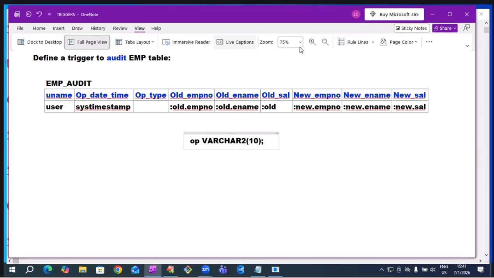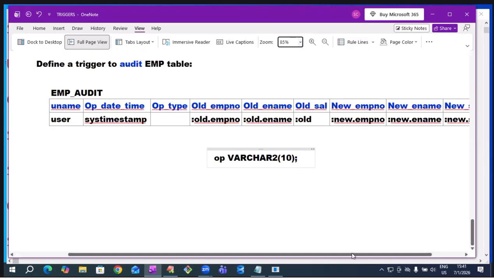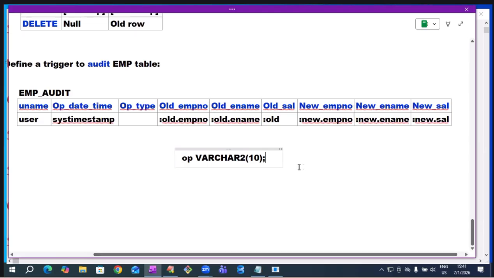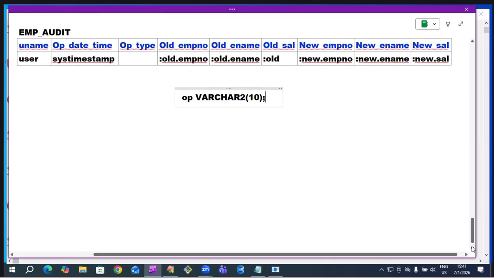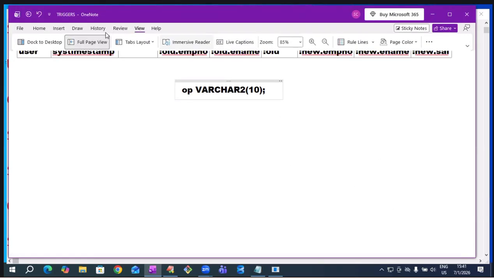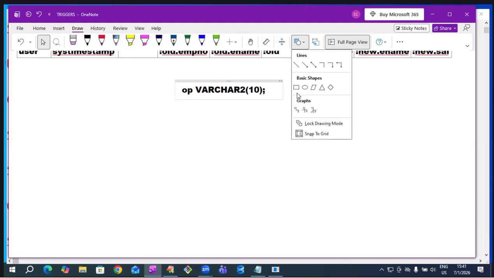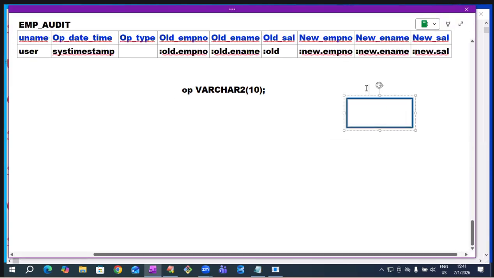Just a minute. Understand here? See, here OP variable created. Because of this declaration, OP variable will be created. Why I am taking OP variable? To hold operation type.